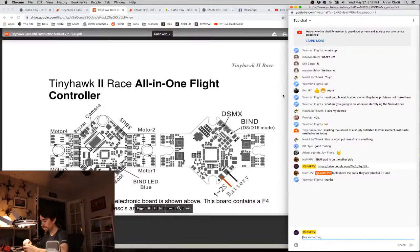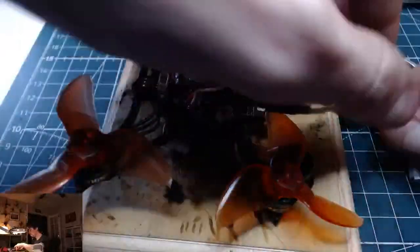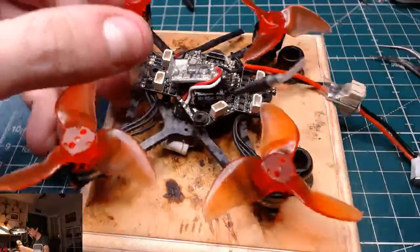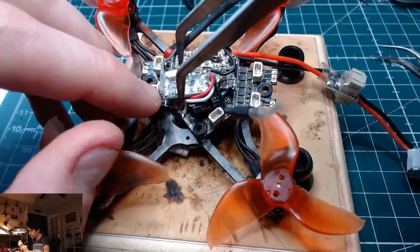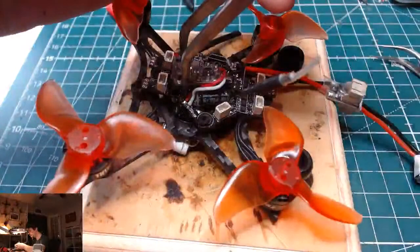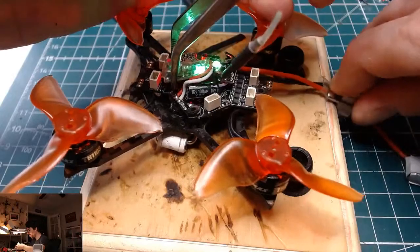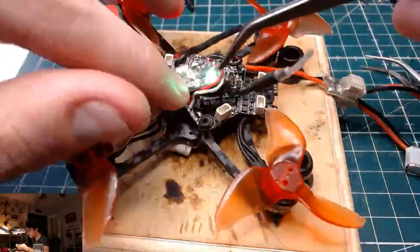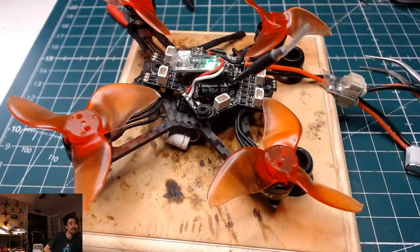Hold on. I had the wrong camera on. Okay, so, if I hold the button is where it gets interesting. Also, there's no instructions anywhere in the world for this receiver, so I'm having to do all of this just completely by random chance. All right, so I hold the button, right? And then this receiver goes solid green, okay? That's with my transmitter off, which is very strange. So if I can find the transmitter.